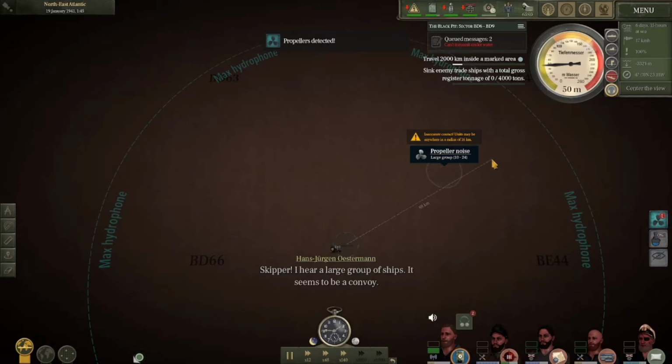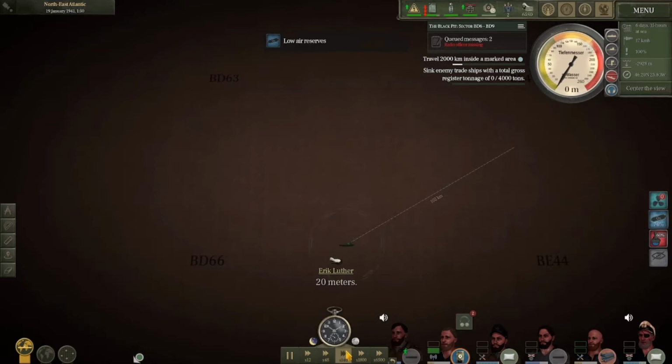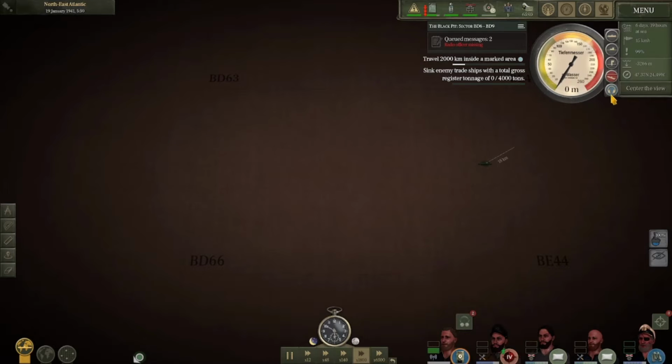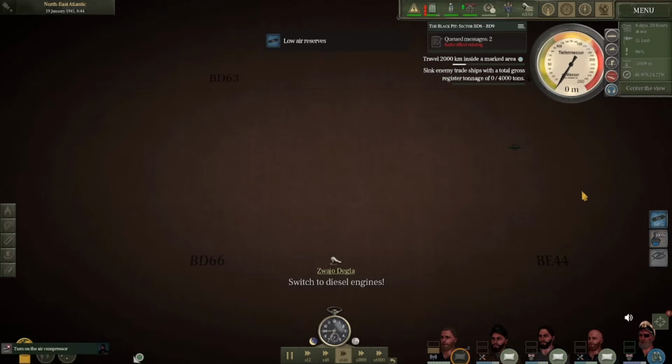I've detected a big group of ships. Switch to electric motors. Yes, sir. I don't know if we're getting closer or not. It feels like we're not really getting that much closer. Again, let's just keep time moving fast with this. Switch to diesel engines. Blow the tanks. Switch to diesel engines.